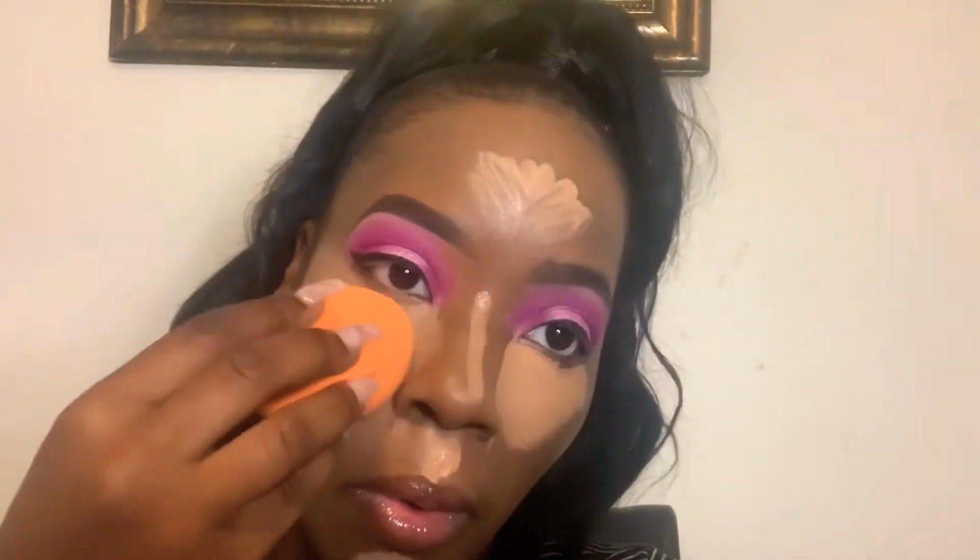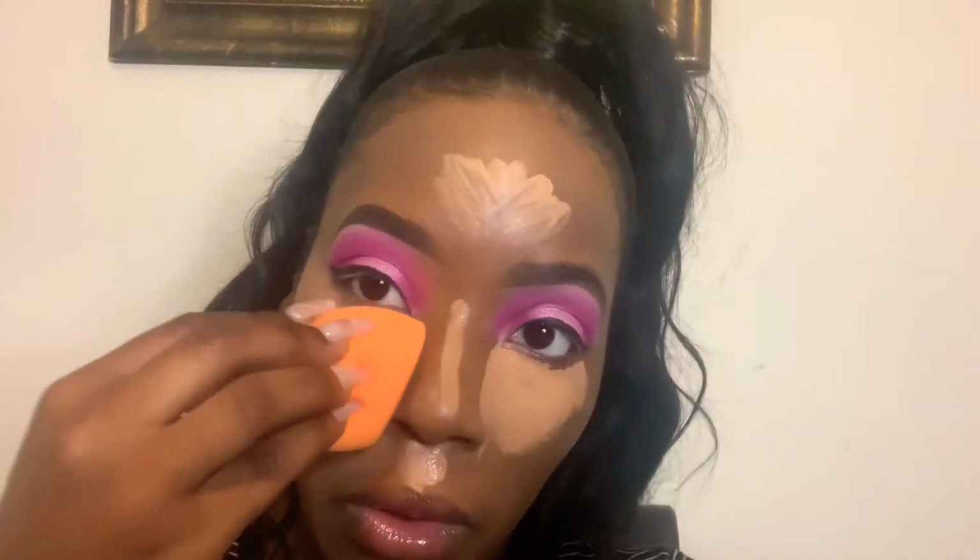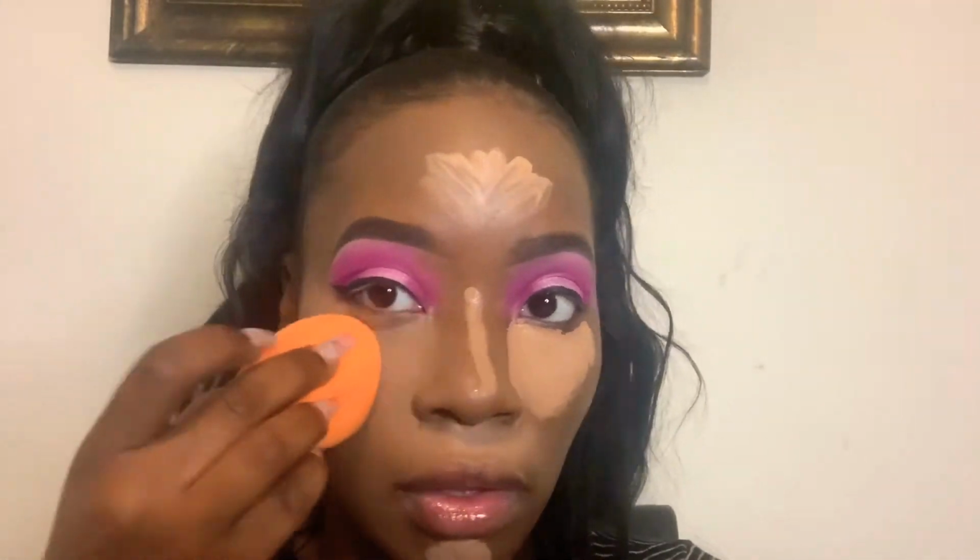But we're taking that Real Techniques sponge, like I said, it is damp, and blending out that concealer all over the places where I highlight: underneath the eyes, bridge of the nose, forehead, cupid's bow, and chin.